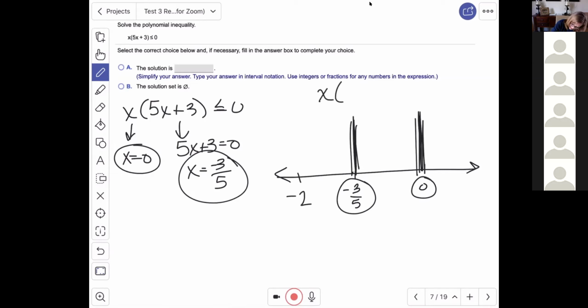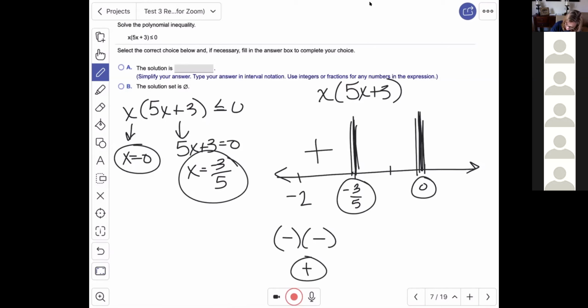Remember what we're plugging into: x times 5x plus 3. So we have -2 is the first one. And then 5 times -2 is -10 plus 3, negative. 2 negatives give you a positive. Now remember what I was saying: when you look at your function and it's just 2 different factors to the first power, it alternates. So I can look at this and tell it's going to be positive, negative, positive, but you might want to be careful and check it just to make sure.